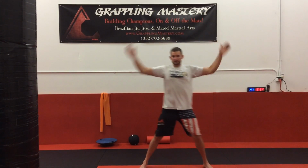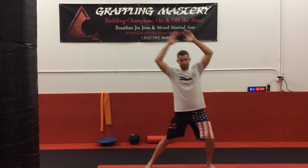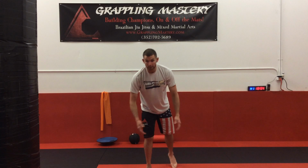Okay, this is another great exercise. No equipment needed. Okay, and we got calf raises. These are really good for our stabilizer muscles. A lot of times with Parkinson's, you can be off balance. You go to get up out of the chair, I'm sitting in a chair, and I go to stand up and I start rocking forward or falling forward. So we want to have good stabilizer muscles.